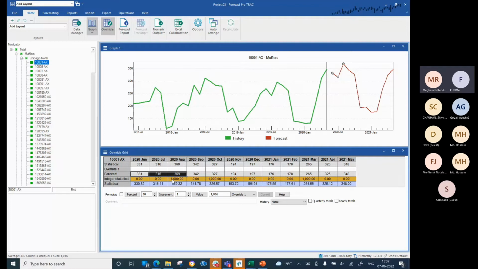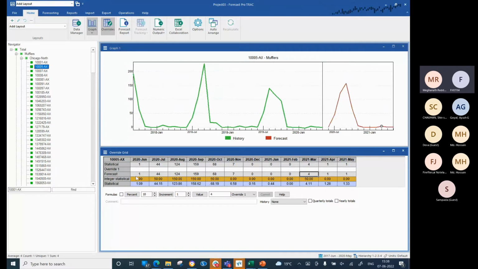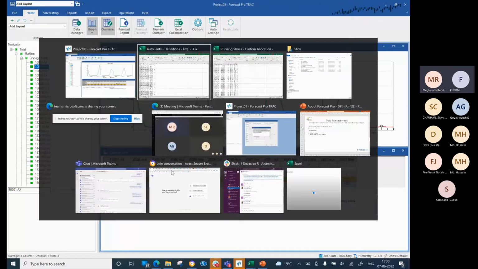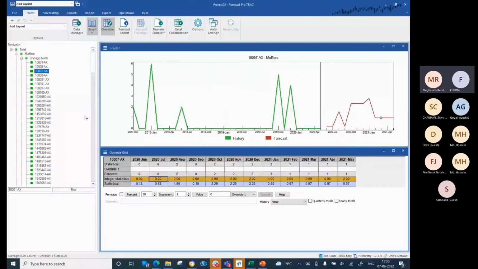So it has kept the forecast to 1,000, and the balance 16 units it is going to use from September onward. And we can see over here we have a long way until we reach the next forecast of 1,000. Sorry, it kind of happens here itself because I have done a roundup, and then from here on it will take the balance amount. So for each of the items, that's how the system is going to ensure it. Over here it's at 50, so it's automatically rounding to 50 or 150, whatever that value would be, the nearest value or the multiple of it, depending on how my forecast is. So that's how we can ensure that instead of keeping the forecast in decimals, the forecast is rounded up to a certain value.